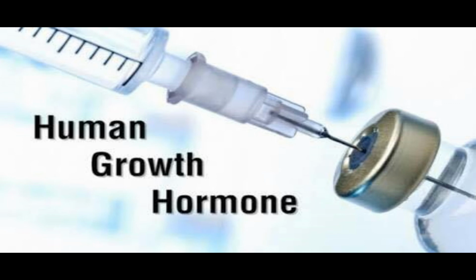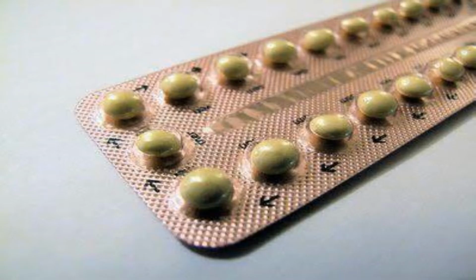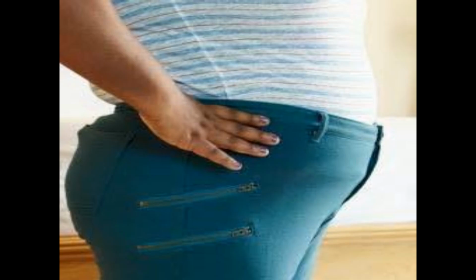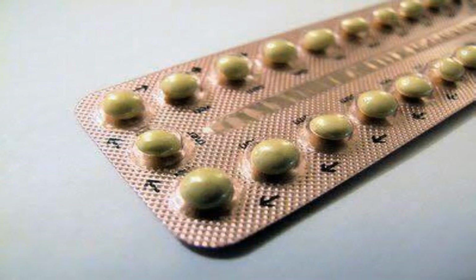Second, estrogen replacement therapy or ERT. ERT can help start the secondary sexual development that normally begins at puberty. This includes breast development and the development of their hips. Healthcare providers may prescribe a combination of estrogen and progesterone to girls who have not started menstruation by the age 15. ERT also provides protection against bone loss.